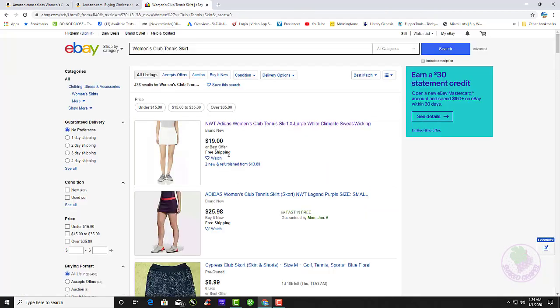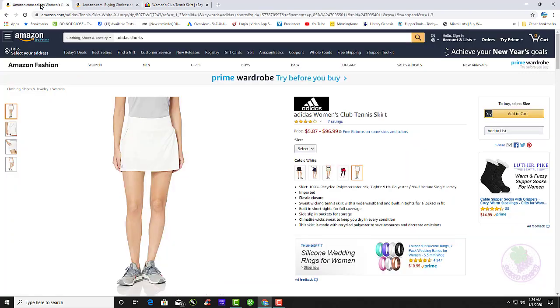So again, there's money to be made here, especially since Amazon will ship this product to me for free. And so notice I'm pretty close to about 3.5 times, or 350%, of my original cost. So I can definitely make money off of this. The next thing I would do is go over here to Amazon, and I need to find out what sizes are $5.87. Here's the trick to doing that.